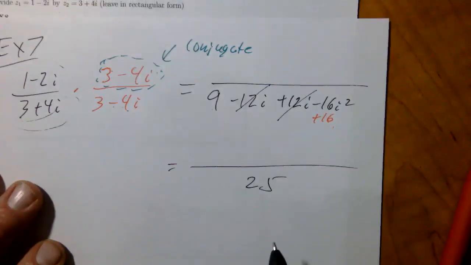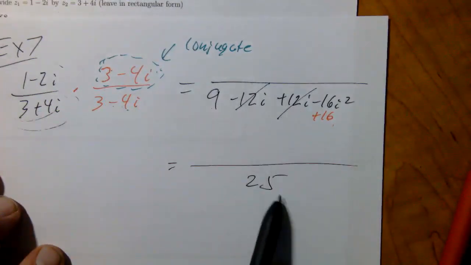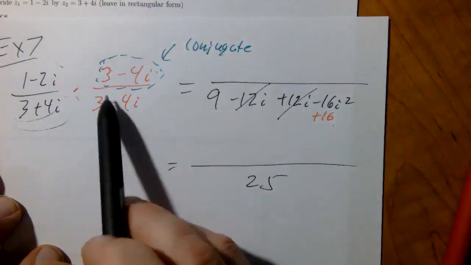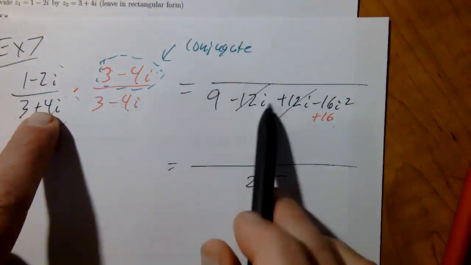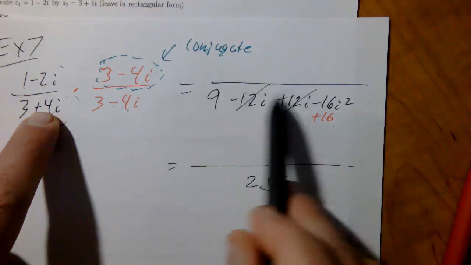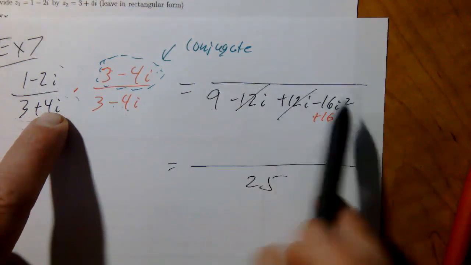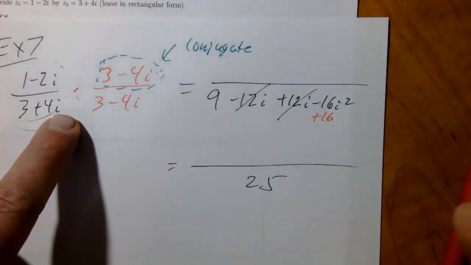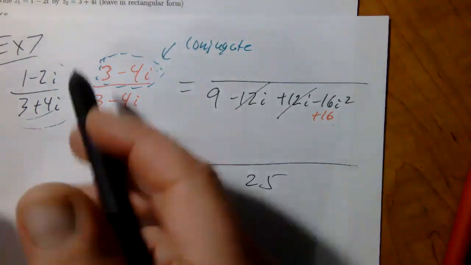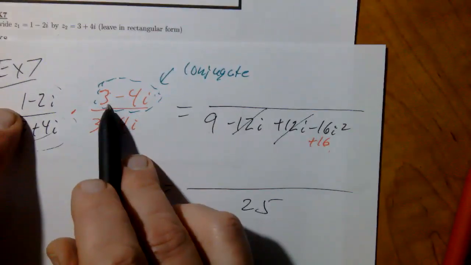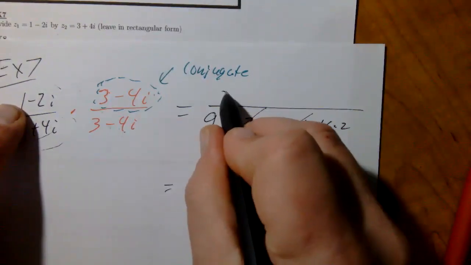That's why the conjugate works the way it does, because it turns the denominator into something without any more i's, right? By multiplying by the conjugate, because they're exactly the same but with opposite sign, these two are going to cancel every time. And then that i times i, that i squared, will again turn into a real number because it turns into negative 1. Okay, so the only thing left is whatever the top is. But you have to follow that out too. So 1 times 3 is 3, right?